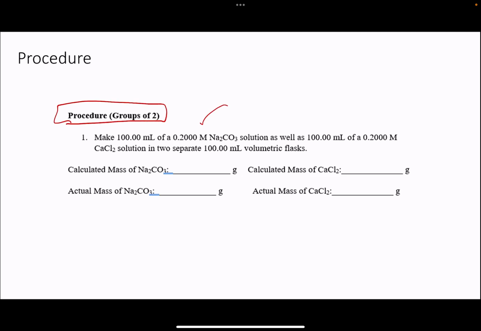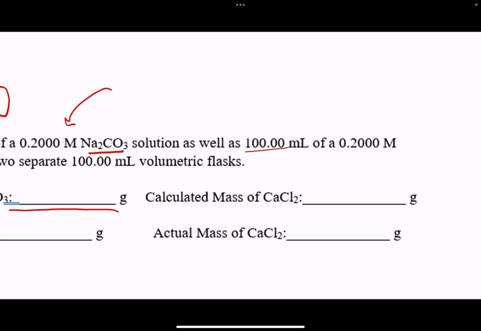What we're asked here is slightly different from what we just encountered, where we were given a certain mass and asked to calculate the concentration. Here, we are given the concentration and asked to determine the mass. So we're slightly working backwards, but we're given the volume both times, for both of these compounds, sodium carbonate and calcium chloride. And so remember this formula.